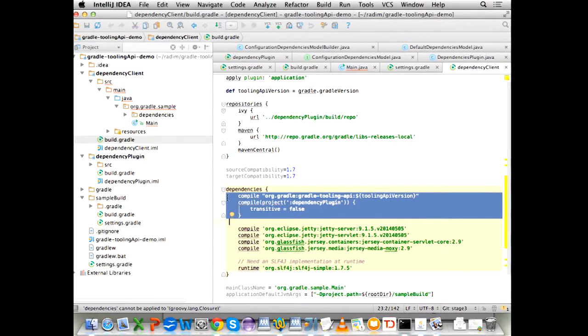It will depend on some implementation classes transitively through that dependency. This is not what we want when we are building that client code. So here I have only tooling API to be able to connect to that Gradle build, and I have dependency on that plugin code, and I say not transitive dependencies.